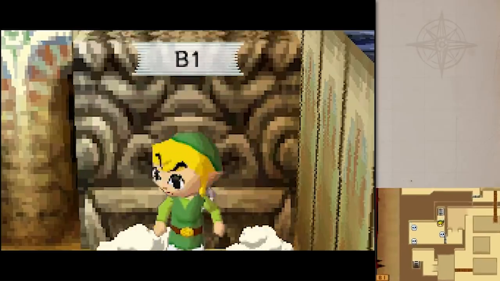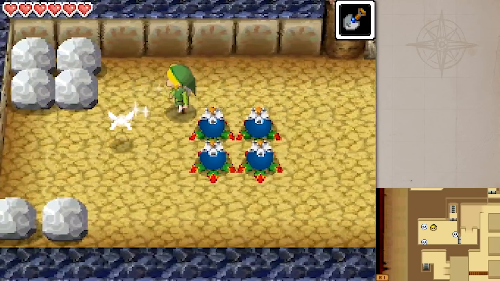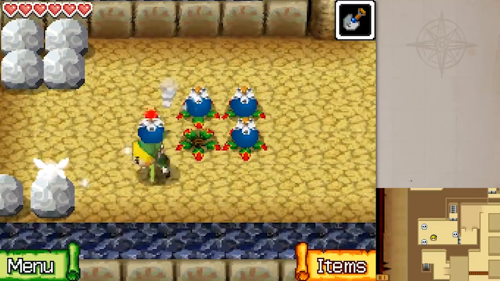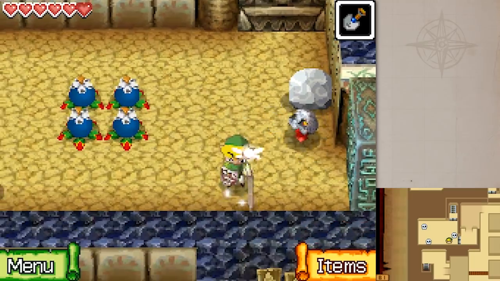Now, I have to say... Ooh, I guess maybe I don't have to say. Wow, this room's even less threatening than the last. By looking at the map, you can see there are some enemies around here. Tap your sword to see which ones are real.